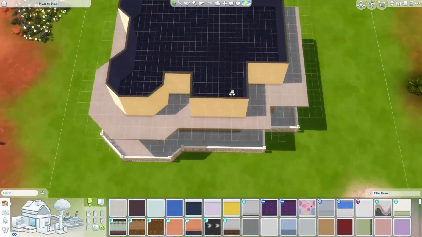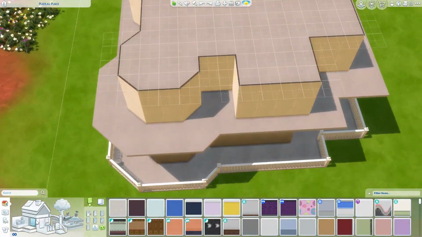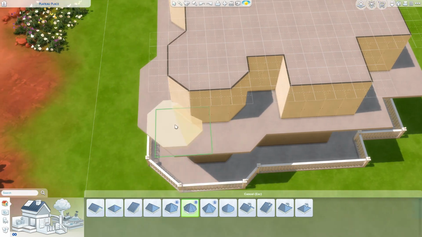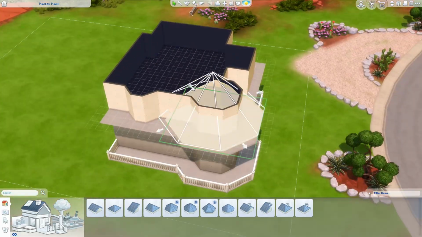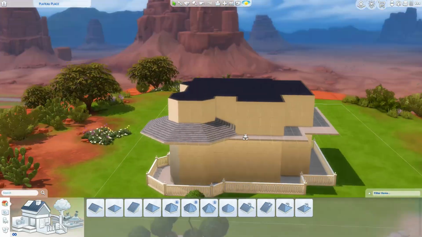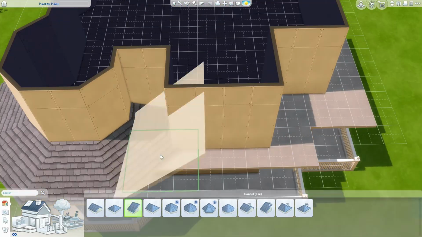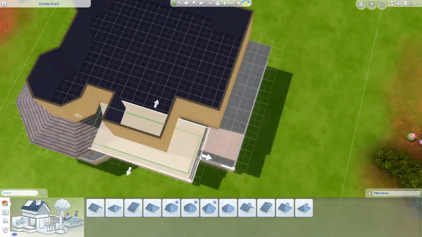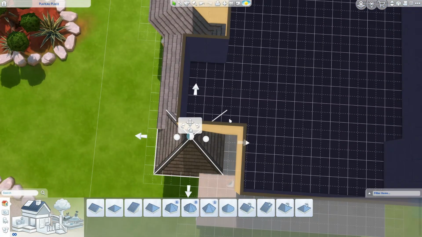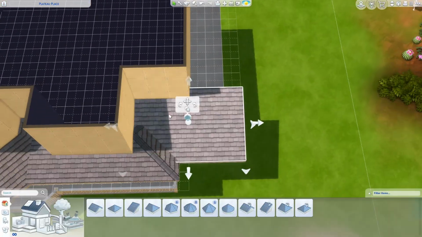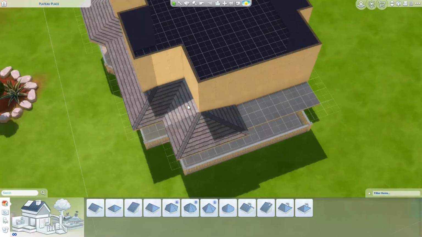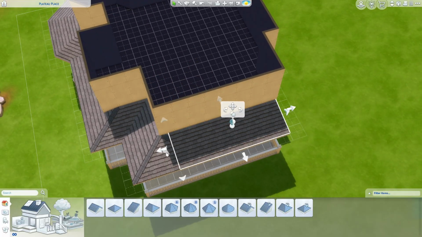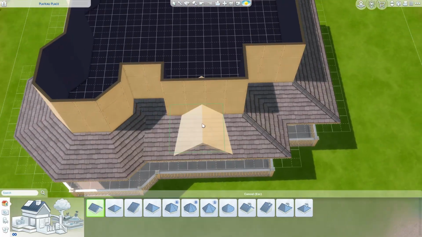Anyway, so for this I had a lot of reference pictures. I looked up lots of Queen Anne houses. For the one that I did in the pumpkin patch, I didn't really have a reference picture. I kind of just winged it. But for this one, I had a few reference pictures. I didn't really stick to them too much. I was just using them as some mild inspiration, but mostly I was trying to come up with this on my own. So mostly it is my own design, just kind of based off some real houses.